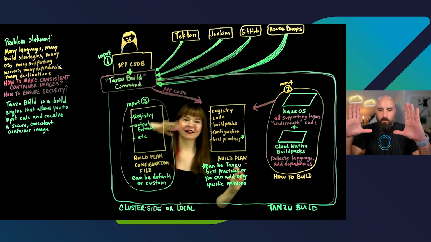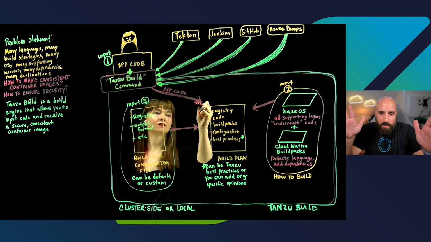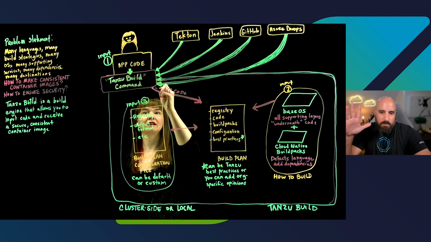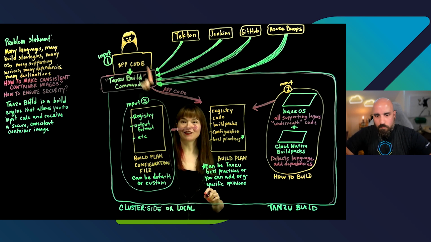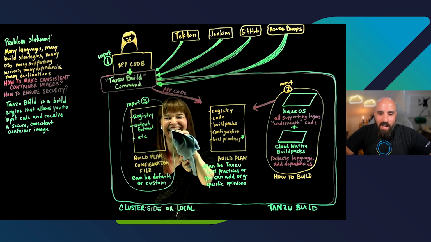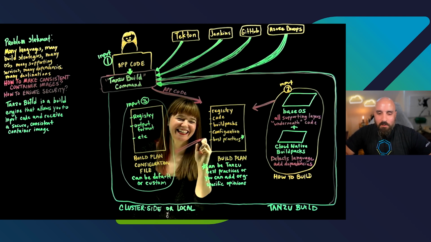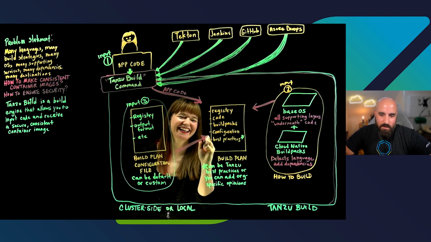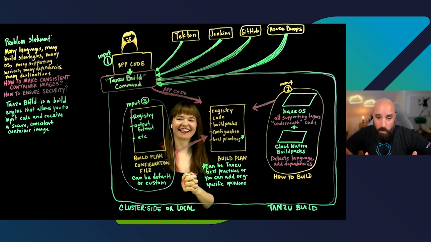Once you have that configuration file, now the developer can run Tanzu build, and everything will happen for him in the backend. Or her, or Whitney. Sorry, it's Whitney. I will stick to Whitney. So you can definitely get everything done behind the scenes without knowing what's going on, right?